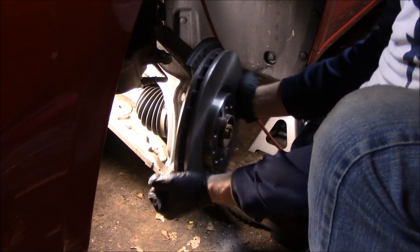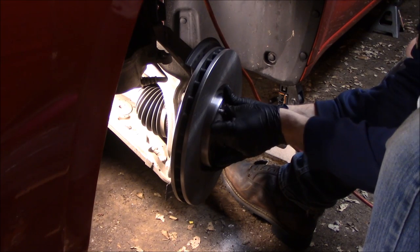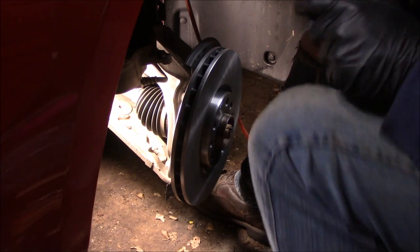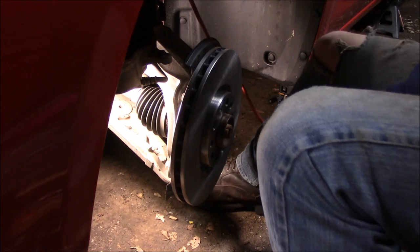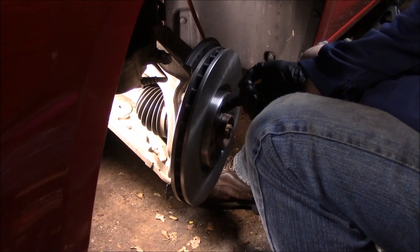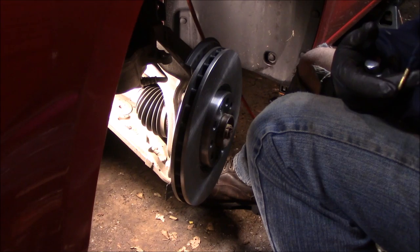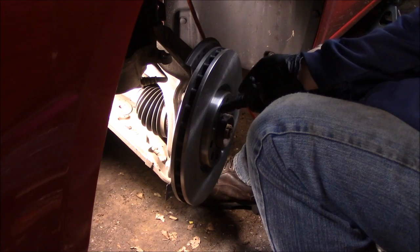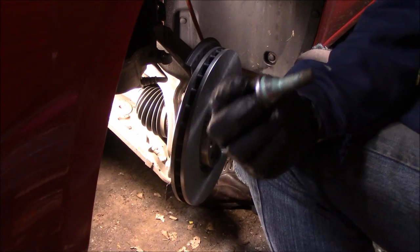Balancing and getting the rotor started is easier said than done, but it can be done. That rotor bolt doesn't have to be very tight — it's just to hold it in place to get started. The lug bolts are what actually hold your wheel on, so don't go crazy on the rotor bolt. It's a really soft metal and you'll strip it out. Also, if it seizes up you'll have trouble getting the rotor off later.